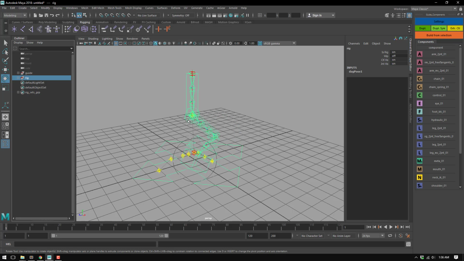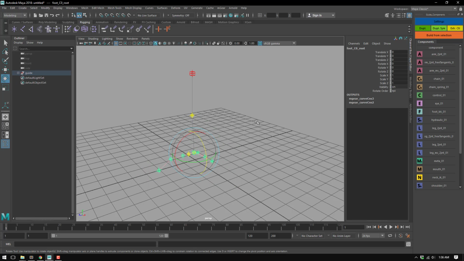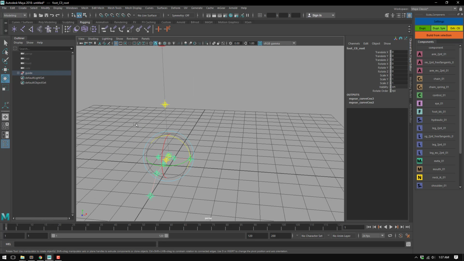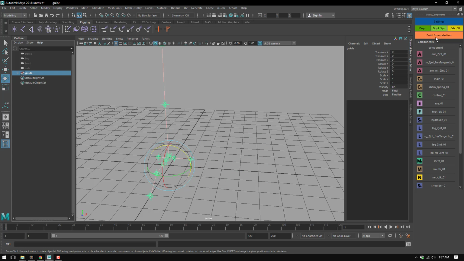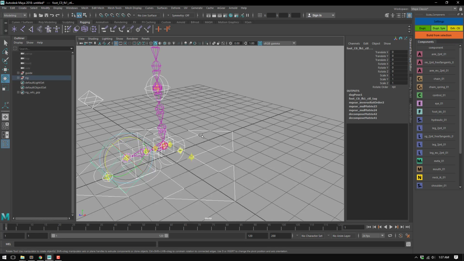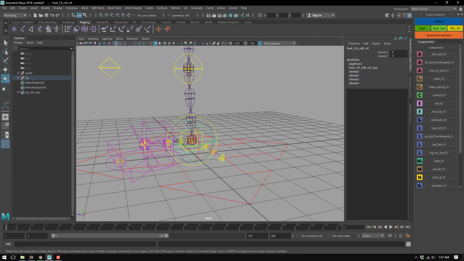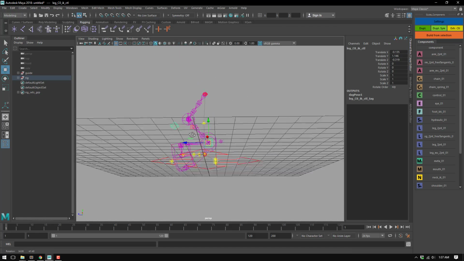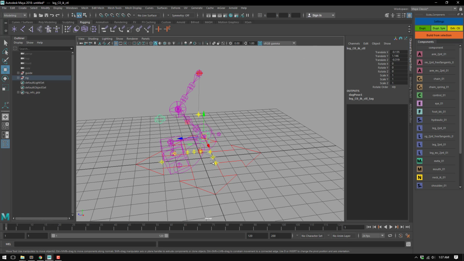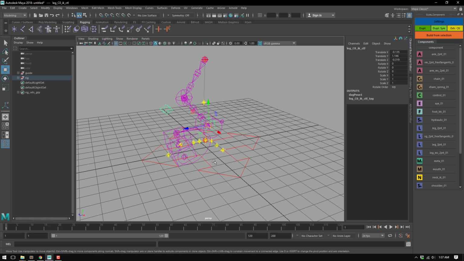And remember, if you do it the way I did it, it's going to set the connector for you, so you don't need to worry too much. But let's say you didn't create it by selecting this, and then you add the selection, the hierarchy and so on. You better check your connector before building, so you don't have standard. If I do it with standard, it's going to work, but as soon as I do this, look at that, it doesn't work as you expect. It's going to be a little messy, so just keep this in mind and everything is going to be smooth. Okay, so that's it for the foot. Let's continue with the new component.